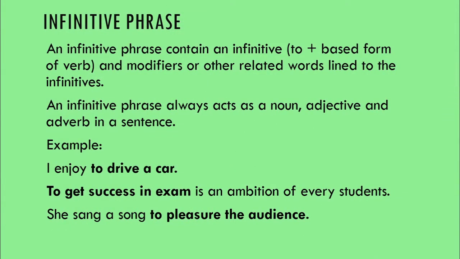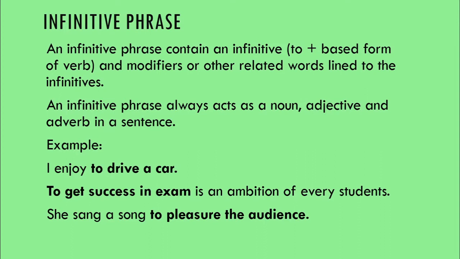Next, infinitive phrase. An infinitive phrase contains an infinitive, plus the base form of a verb, and modifiers or other related words linked to the infinitive. An infinitive phrase always acts as a noun, adjective, or adverb in a sentence. For example, I enjoy to drive a car. So, to drive a car is used here as an object and also as a noun.